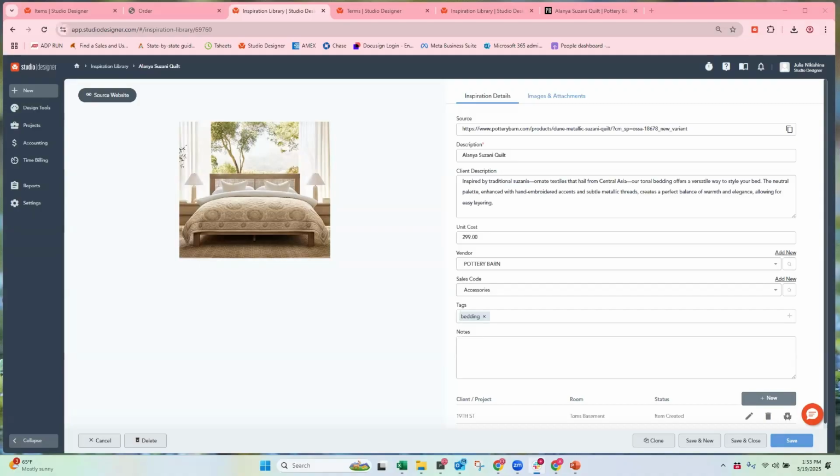Inspirations are one of the very few things in Studio that you can delete without fear of data integrity or losing something that is reported to the general ledger. But short answer, inspirations will always remain inspirations. If you create an item out of it, that will now live in items, but they live and function independently of one another.